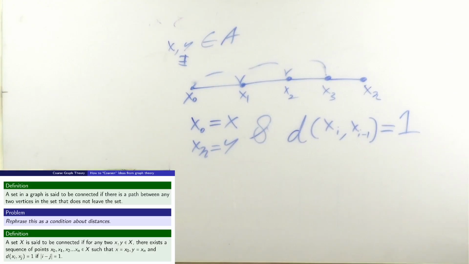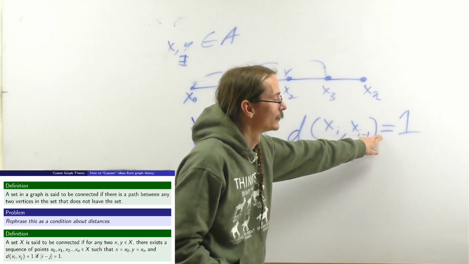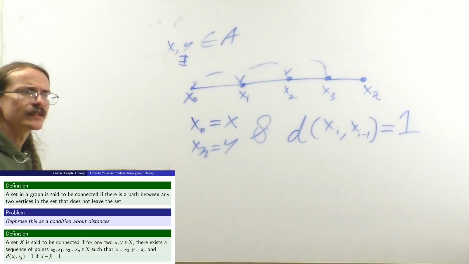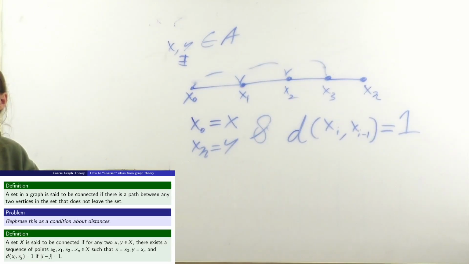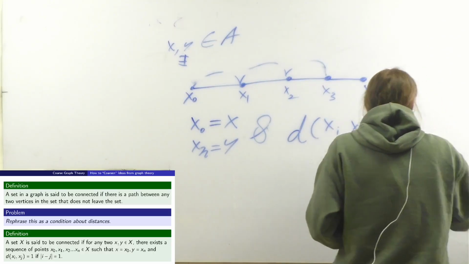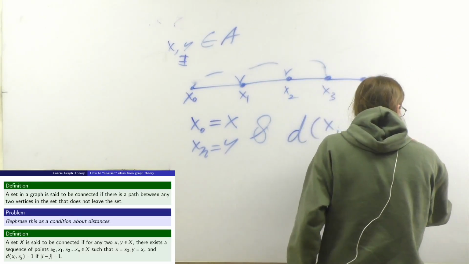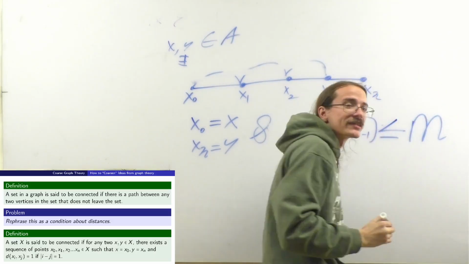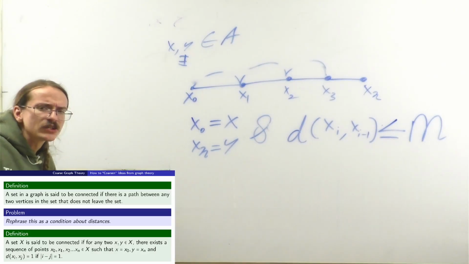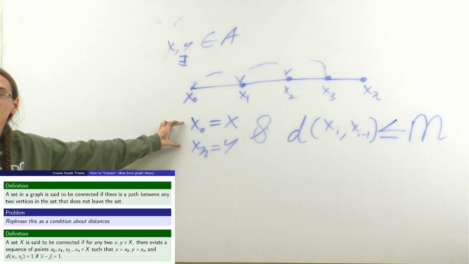Okay, great. Where am I going to attack? Where's the very strict notion of distance? Right there. Instead of saying distance is 1, where 1 is a finite number, is bounded, let's just say that it can be big, but not too big. Let's say it can be at most some m. What is m? A big number. I don't really care what. We're going to call this new notion of what it means for a set to be connected, M-connected.